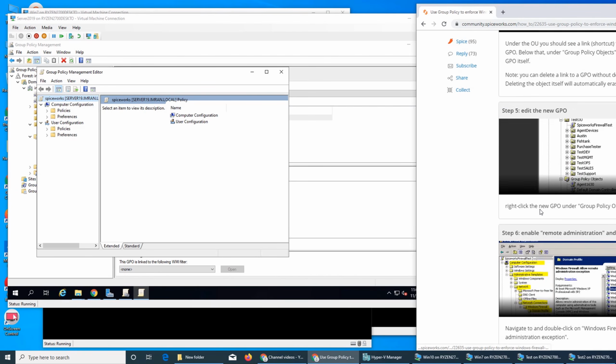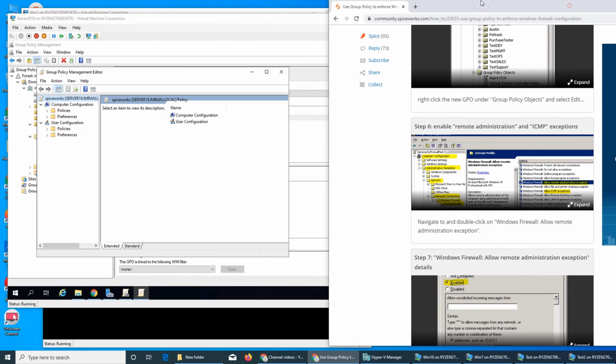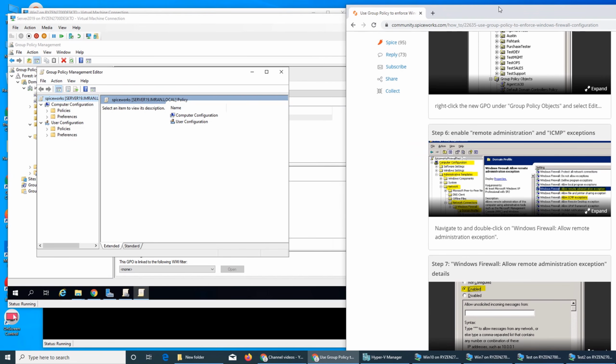And okay, so enable remote administration and ICMP. Can I move it? No, I can't. Oh, okay. All right, so this is much better, so you can see what's going on over here on this side. Normally I've set up my screen so that from up to here is one screen, and this side is one screen, so it's hard to explain, but it acts like two monitors.